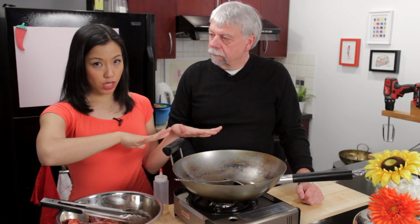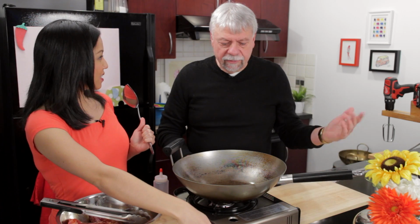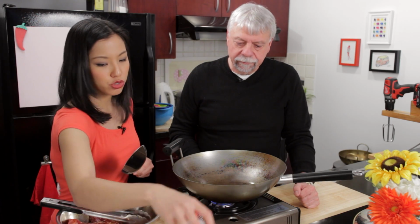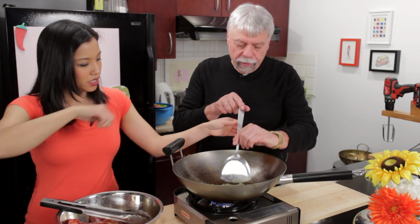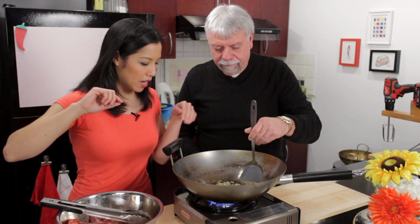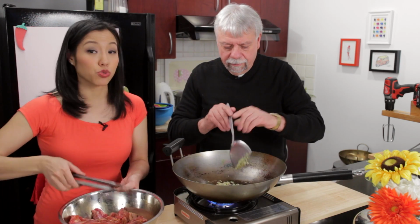We're going to cook the ribs in the wok. Stovetop, no oven. It's so simple. What are you putting in there? That's just vegetable oil. Any neutral flavored oil that you have would work. Here, do you want to do that for me? Just stir it around. I can't believe how aromatic it is, and just three things. Now you see how the garlic has started to turn a little bit golden? Okay, now we're going to add the ribs in.